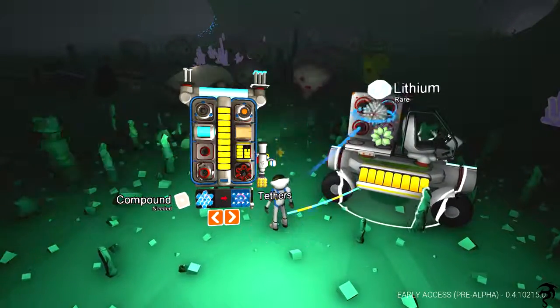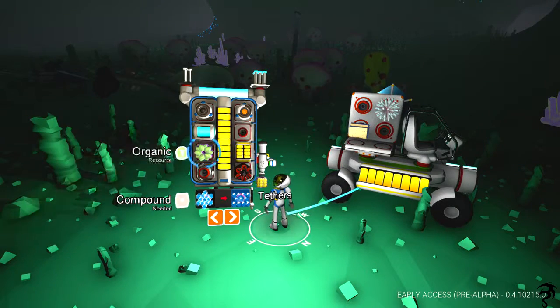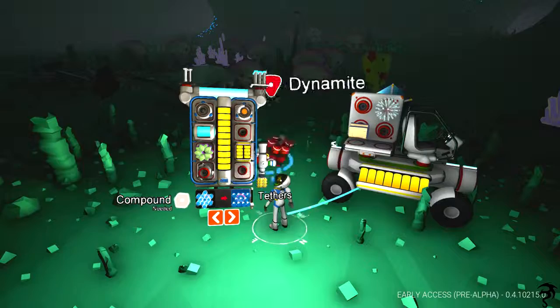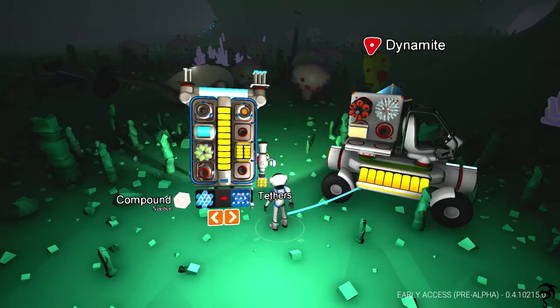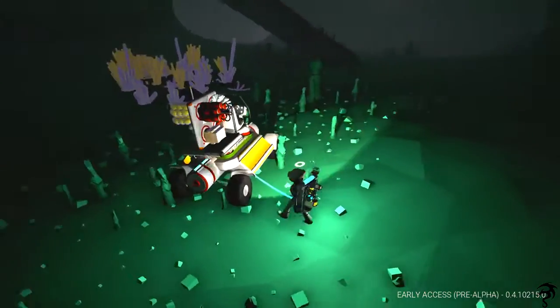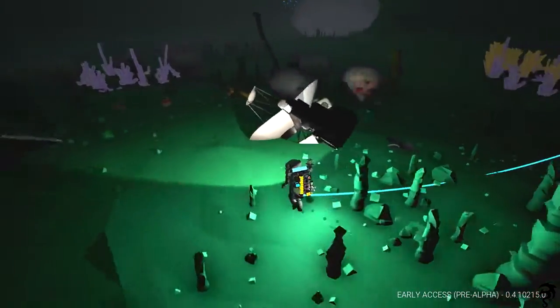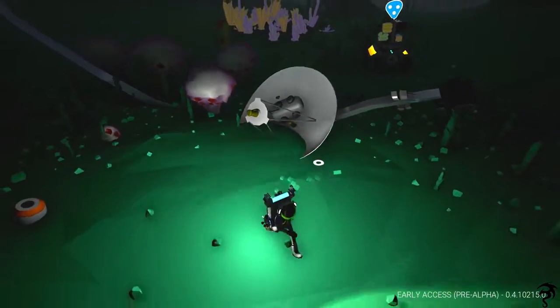We got lithium. We got copper. We're going to take this because we need it. We got a battery that's fully charged. Fantastic, fantastic, fantastic. Okay, I think we're good to go. Let's find that wrecked spaceship. What is it? Oh, it's a satellite. It's an actual satellite. Cool.